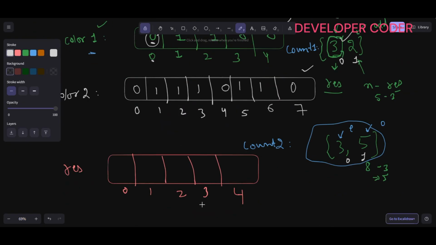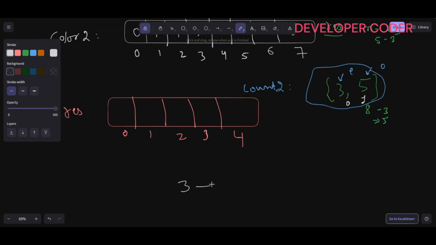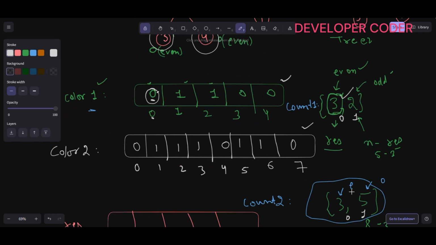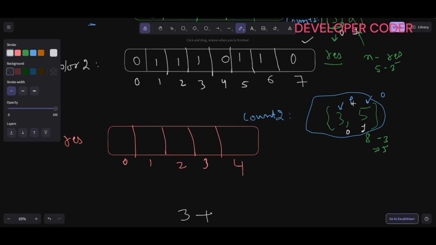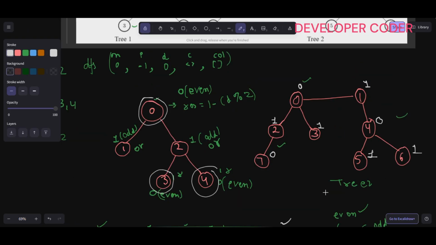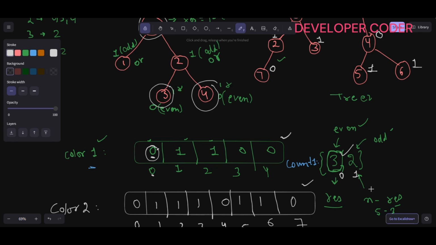So 3 is going to come from here, and from this tree too you are going to get an even or an odd count. So you just have to take the max value out of them. The max value among 3 and 5 is nothing but 5. Take that, 3 plus 5 is 8. So why am I taking 5? It's our choice now.